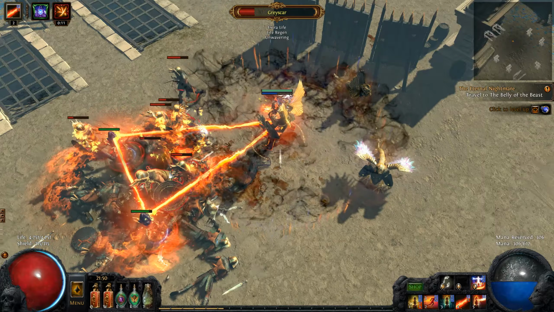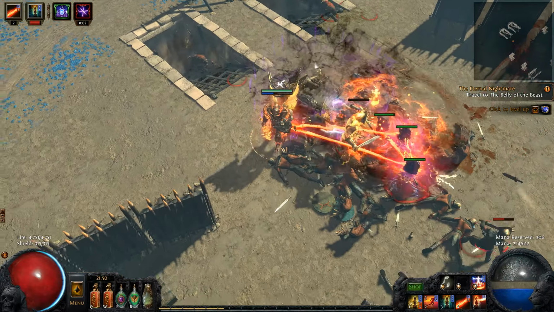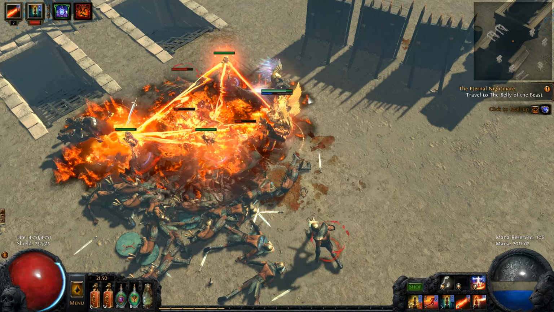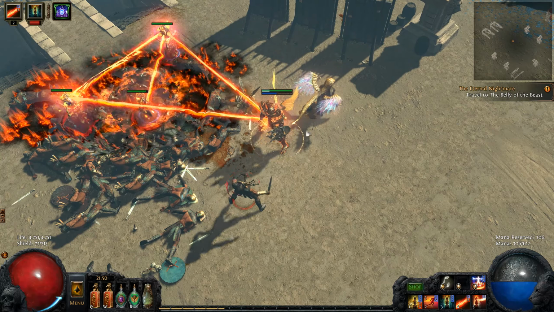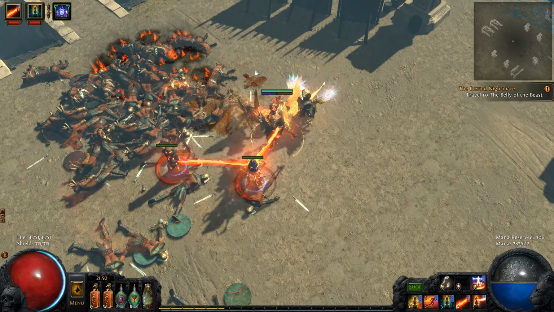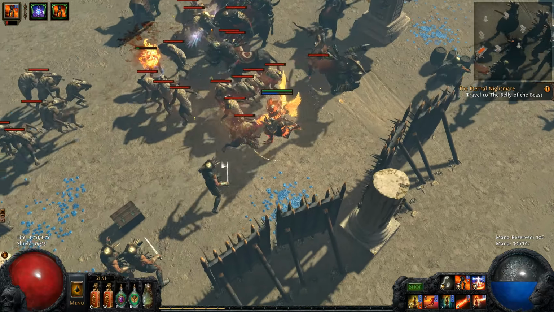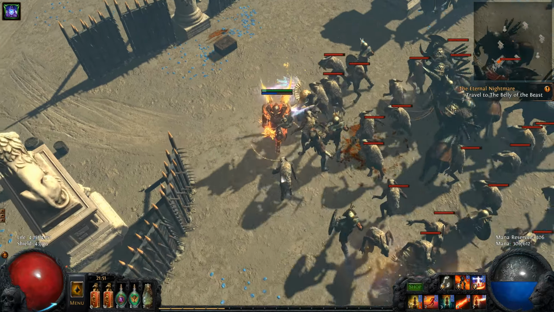Now, Searing Bond is okay, but by itself it doesn't feel powerful enough for maps. For regular mobs it's okay, but for rares, no, it's just not going to cut it. So that's why we have another innovation. Searing Bond and Decoy Totem by themselves weren't enough. They were just lacking in damage. And that's when it hit me.